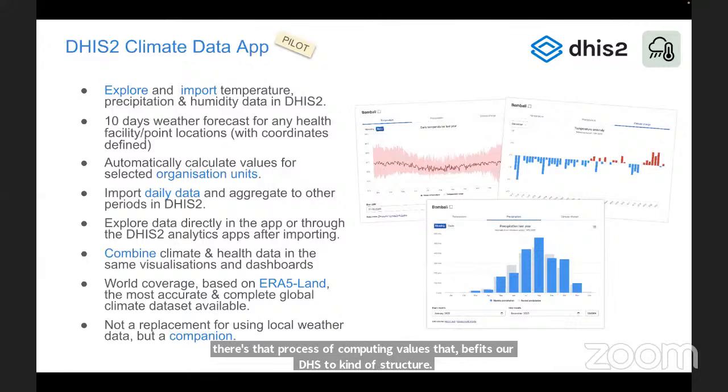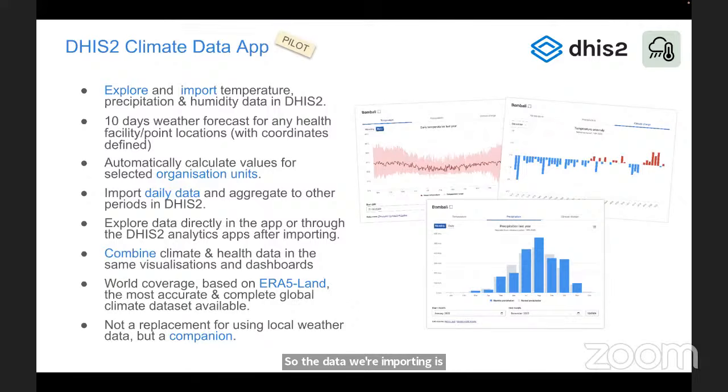So the data we are importing is daily, but of course, as you analyze this data, you can come up with weekly, monthly, or even quarterly, or annual aggregation. But the beauty is that once you've imported this data into DHIS2, you can then use the core DHIS2 features to do the analysis. Here you can use the data visualizer, you can use the maps and all the other features that allow you to analyze data within DHIS2. There you can do triangulation or any other analysis quickly within the core features of DHIS2.